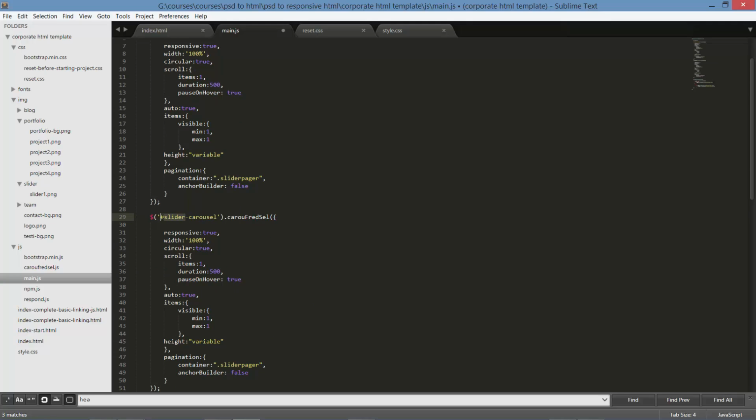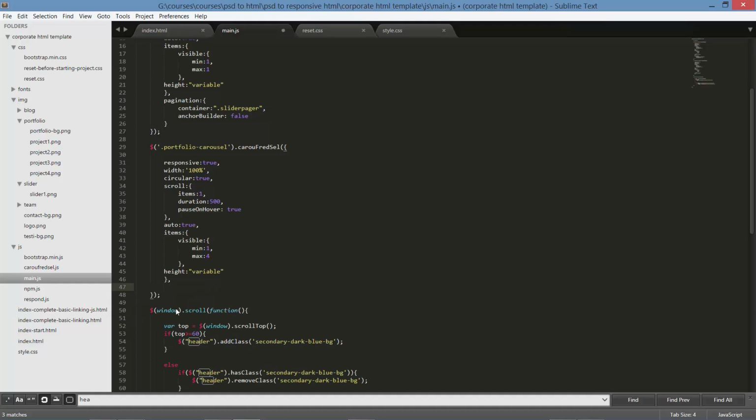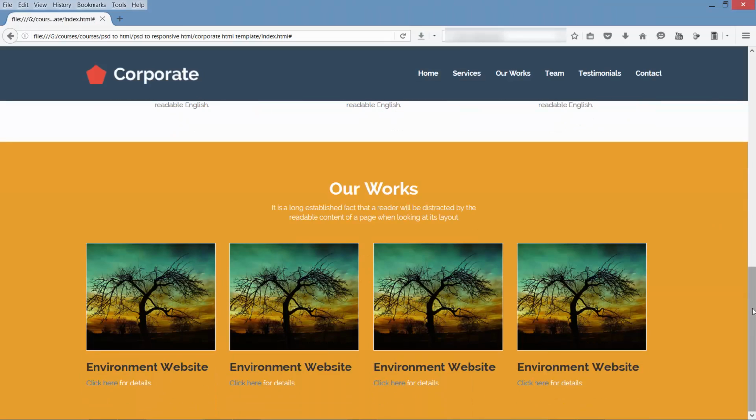So here it will be dot portfolio carousel. Now let's come here in items visible and provide min 1, max 4. Delete the pagination, we won't be needing it. Delete this comma also. Now save it and hit refresh.